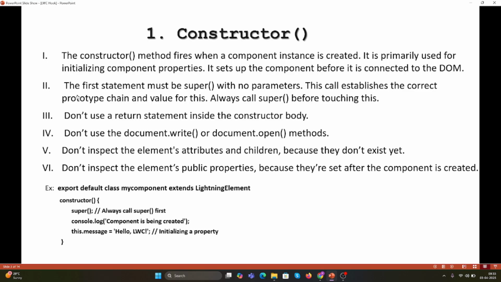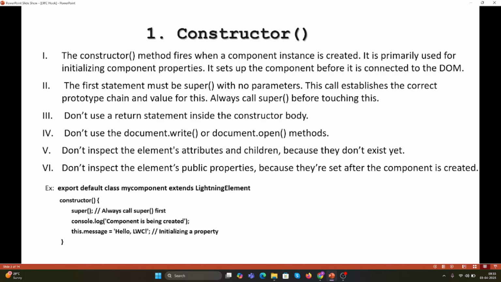The second point is that the first statement must be super() with no parameter. If you create your constructor, you have to write super as the first statement, with no parameter. This establishes the correct prototype chain and value for this. Always call super before touching this.